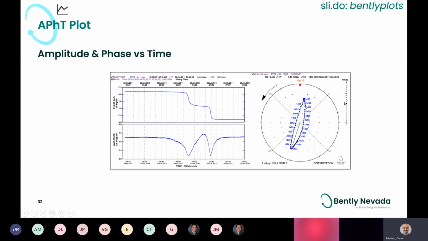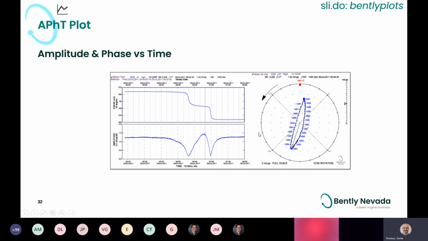During steady state, we can also represent the same data on a polar plot. And generally, if you're looking at steady state data on a polar plot, under good conditions, it should just look like a dot. If you do see movement during steady state, in this case, you can see that the RPM labels are the same. So the machine is running at a constant speed, but the amplitude and phase is changing drastically. As you can see here, it's also changing drastically.